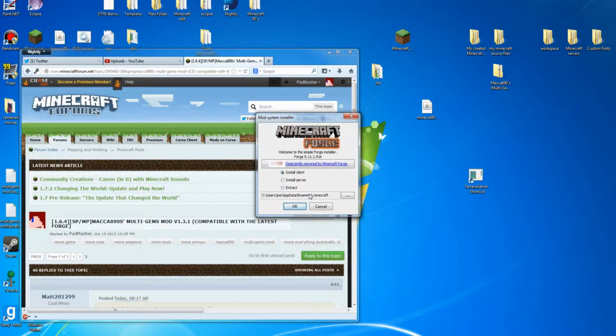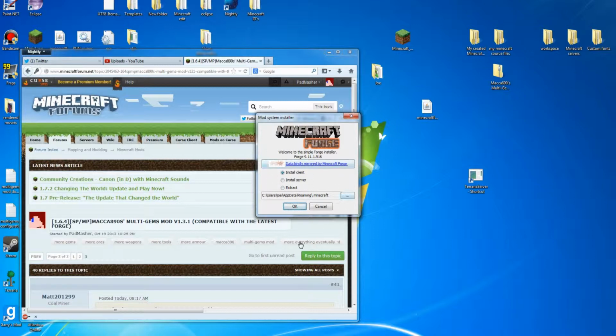So you could also do this for a server. Obviously if you was running a modded server, then you would just change this to server and add the directory of your server, and it would add the same files but to your server, so you was able to use the mods. I can go into that a bit more depth if people wanted tutorials on how to install mods on the server, but for this one we're just going to do it for a client.